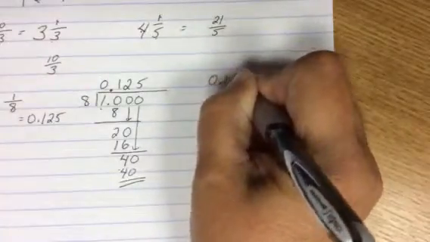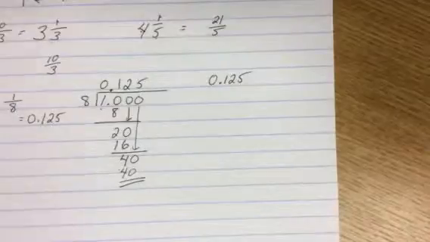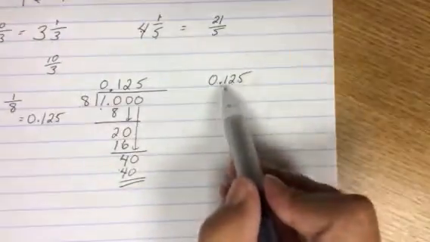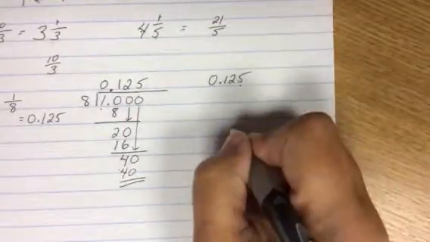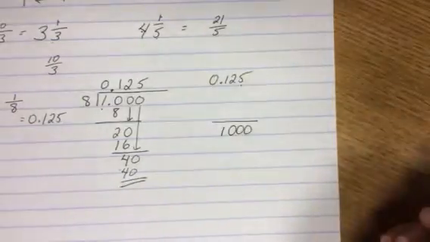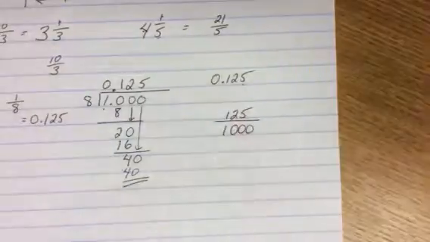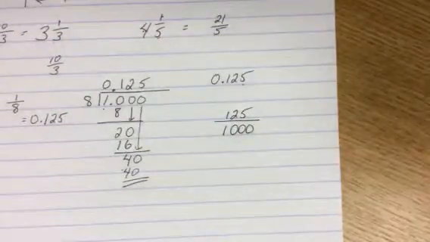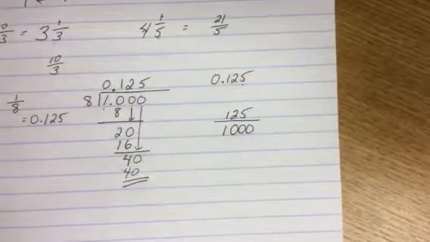However, how do I make the decimal to a fraction? Well, I look at how many decimal places I have. I see three. Three numbers to the right. So that means how many zeros I have. It always has a one. And then I write the number minus the decimal over it. So if I had two decimal places, I'd put it over a hundred. If I had five decimal places, I'd put it over five thousand. Five zeros.